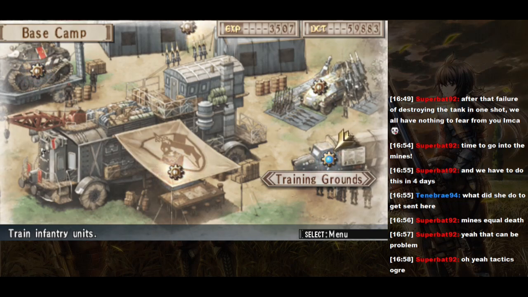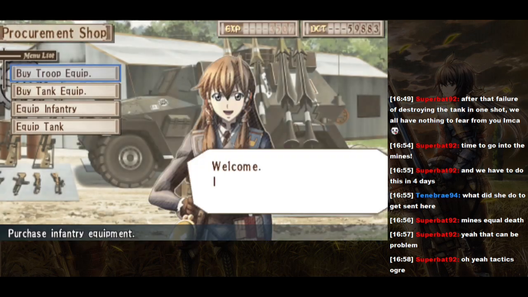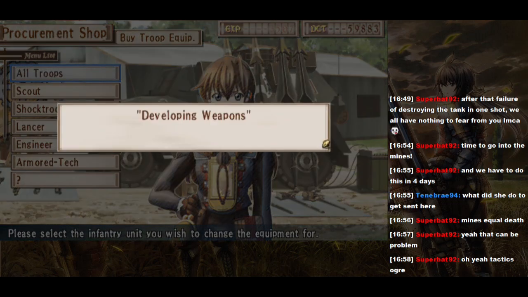But I suppose it makes different playthroughs different at the same time. Seems weird, you use a unit a lot, and the RNG just doesn't work in your favor, and you don't learn any potentials.